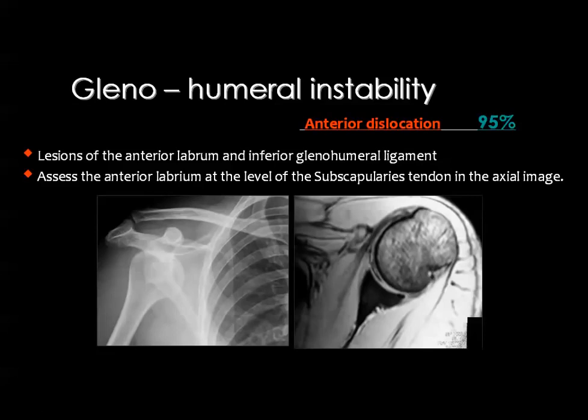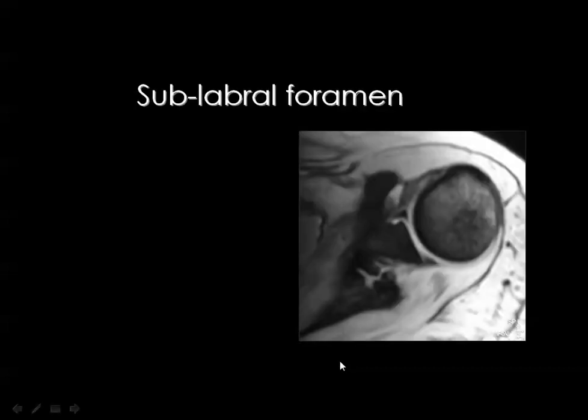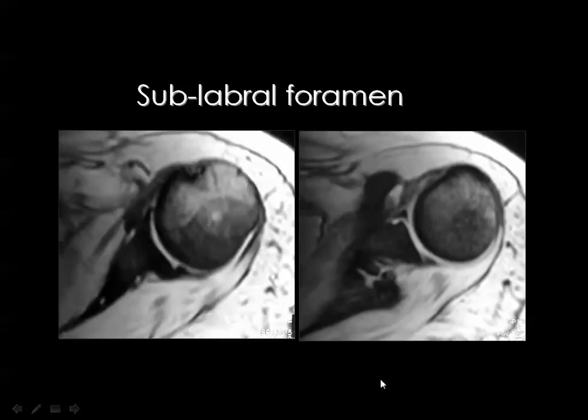Then we assess the glenoid labrum and the glenohumeral ligament, which are responsible for the anterior instability, in the axial images, looking for injuries of the anterior glenoid labrum. One point to be mentioned is where to evaluate the anterior labrum for tears. The most suitable site is whenever you see the subscapularis tendon, then you look posterior to it, and you see the triangular configuration of the labrum.